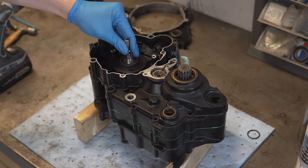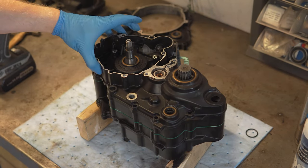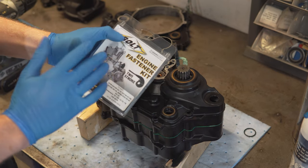So now the crankshaft and the gearbox are installed. Now it's time to bolt the cases together. And for that I have got some help from Bolt.